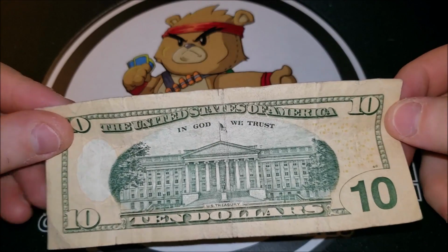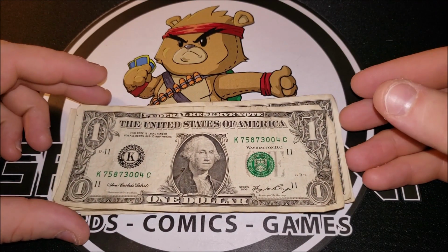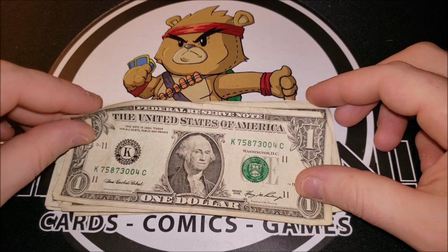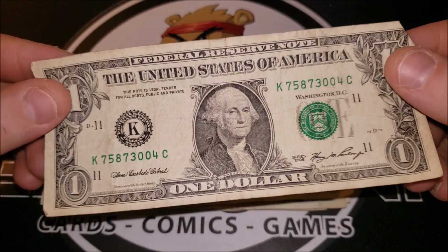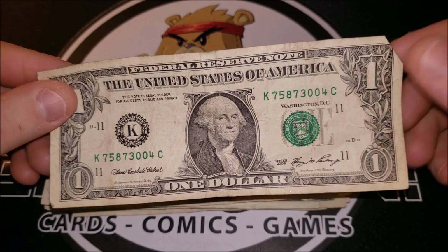Nothing else is really jumping out at me, but a great depiction of the U.S. Treasury on the back, and a really wonderful tour to take if you're ever around the U.S. Treasury. Definitely jump in there, take the tour of the U.S. Treasury, and you'll see some really neat stuff.